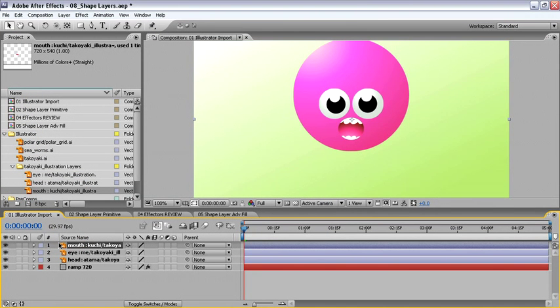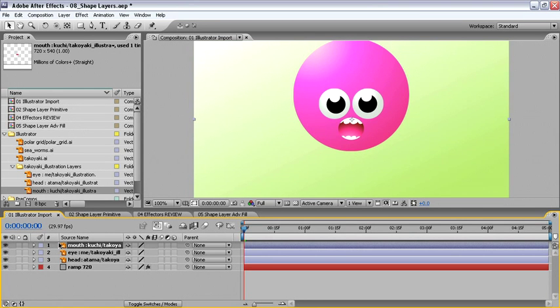However, each one of these Illustrator layers contains many more layers that we can see in Illustrator, even though we can't see them here. Remember, After Effects can import any layer from Illustrator. However, within Illustrator, I can have many different shapes in a single layer. To see what those might look like in Illustrator, we'll edit one of these layers. Now, if you don't have Adobe Illustrator, you can just watch along.